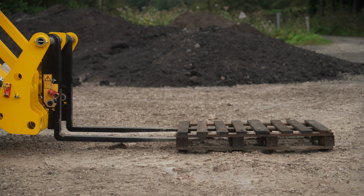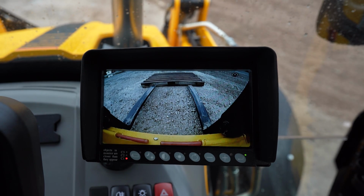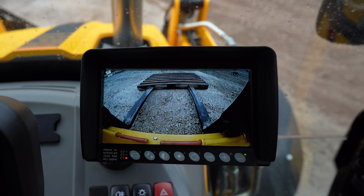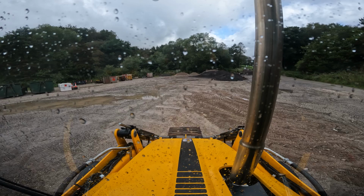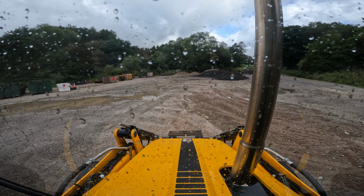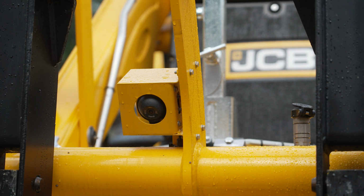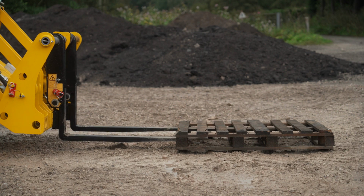Now, let's take a look at how the optional extra camera system even further promotes ease of use when operating the forks on a backhoe. Without the camera system, picking up a load from ground level could be challenging, as visibility to the fork tips is restricted. However, with the camera, visibility is significantly enhanced.